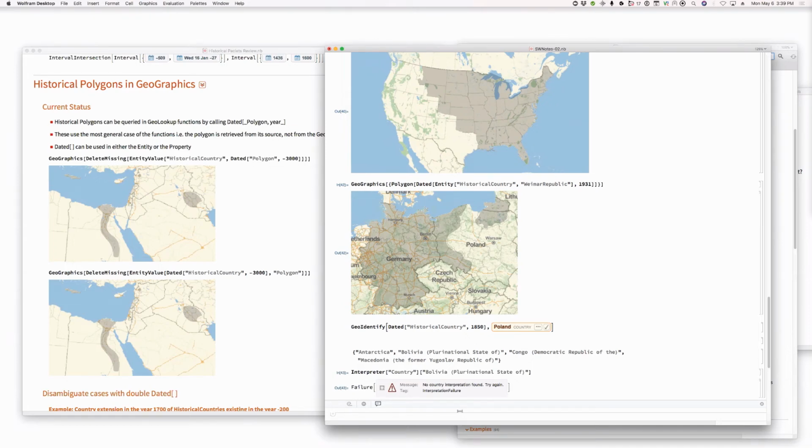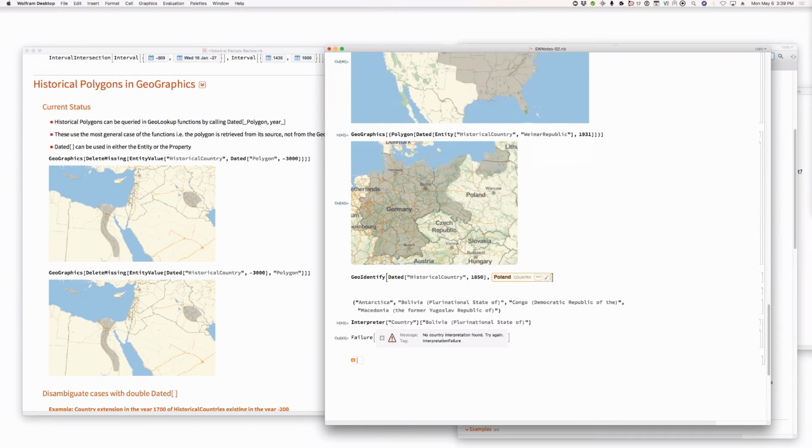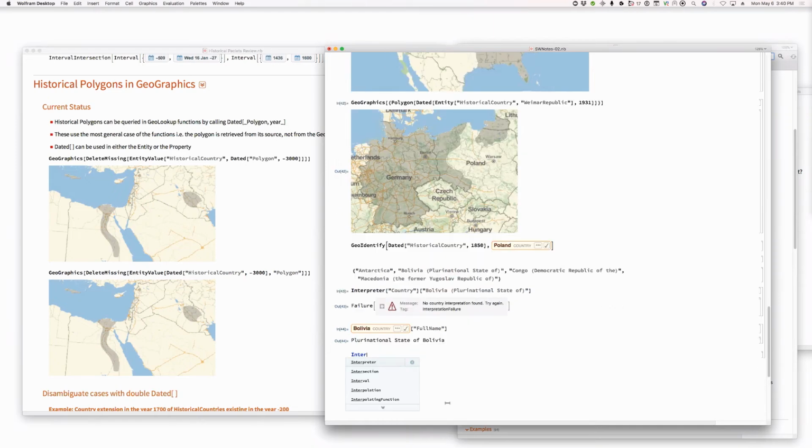So if we do Bolivia, and then we say full name or something. Okay, that we probably can round trip, but the problem is we can't round trip the other way. That seems like a curation issue and something we should solve. Yeah, okay, that did fine. All right, I think that's a simple curation issue. Yeah, I got it.